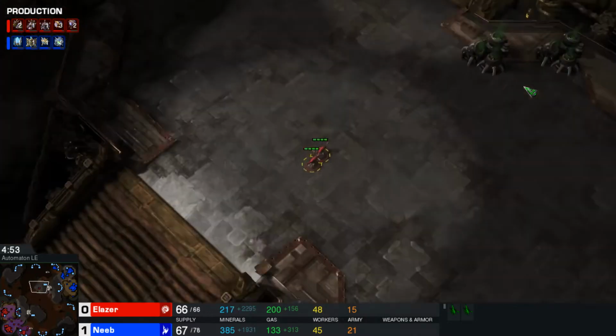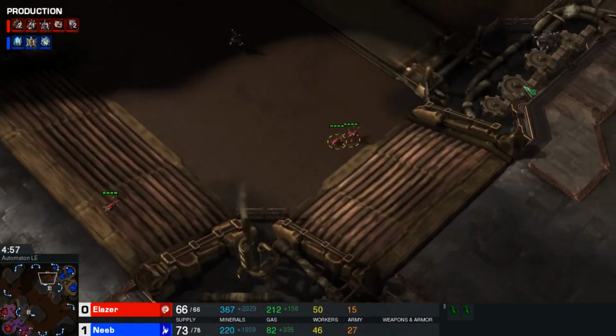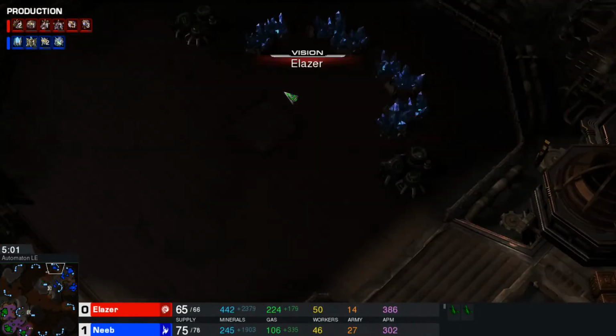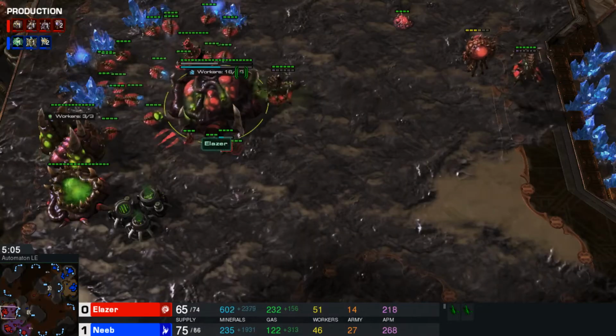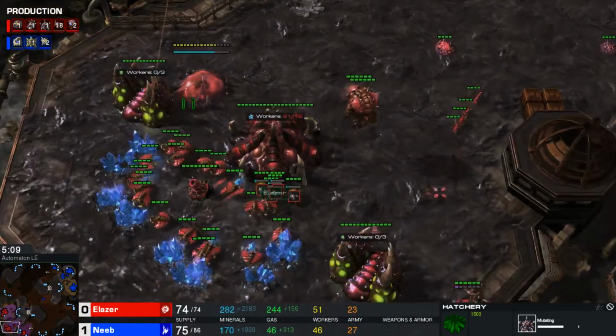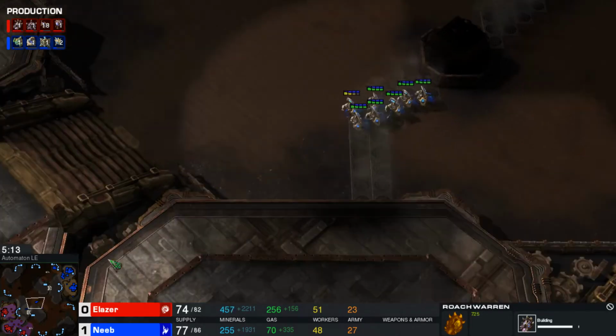Now these Zerglings are going to see exactly what's going on. At least the scout is probably going to come in here very shortly, I would assume. It doesn't look like he knows about this. So Elazer has no idea about this yet. Now we are going to see, though, the Lair is going to be coming in or being morphed in now for Elazer. We're going to be seeing this followed up by the Roach Warren. So we're starting to see the techs of choice by both players.